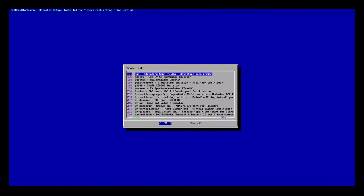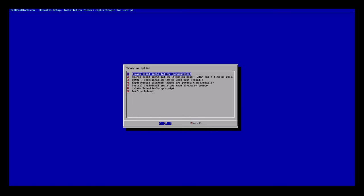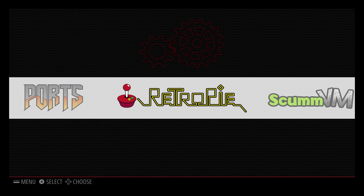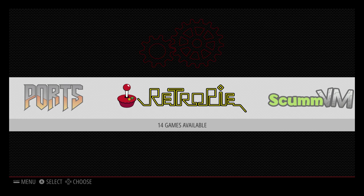Okay, so that took about 5 minutes to build, and we're back at the RetroPie menu, and we're going to quit out of this back to Emulation Station. So if we do that with cancel and cancel, we get back to Emulation Station there. Now, the Adventure Game Studio menu doesn't appear yet because we haven't restarted Emulation Station.